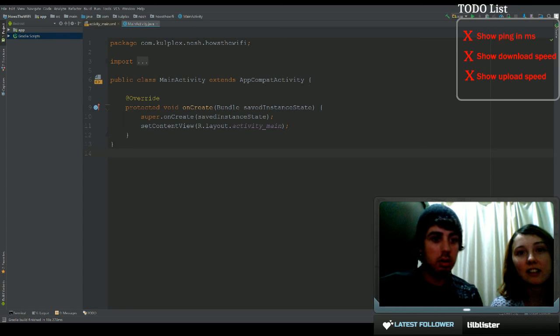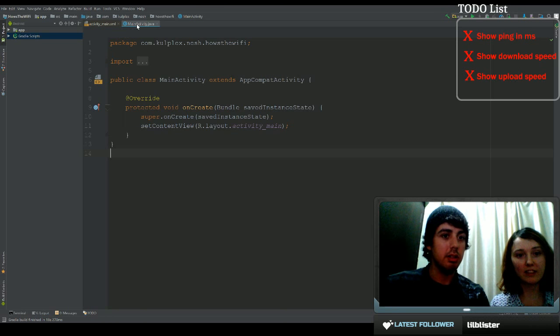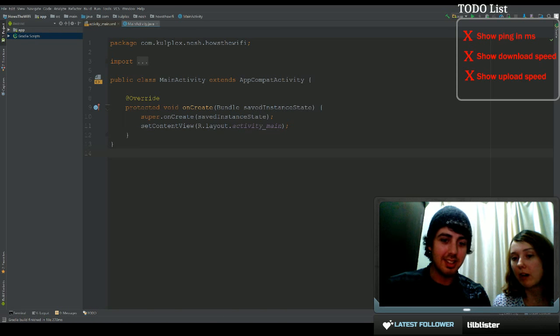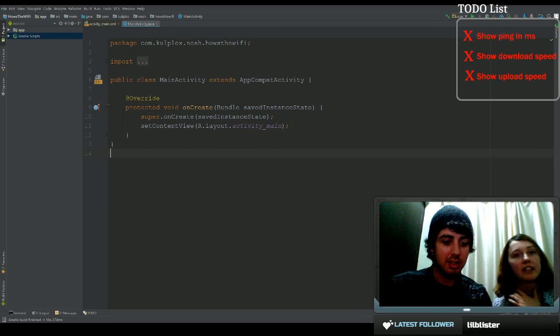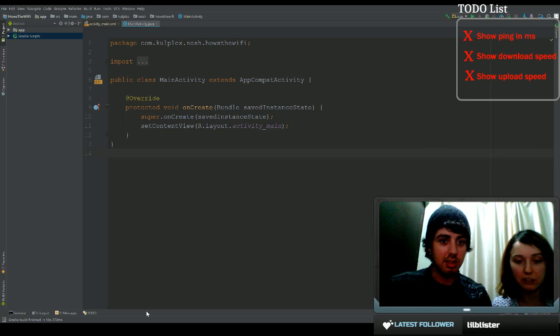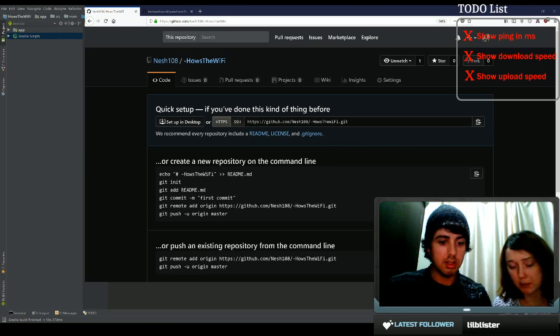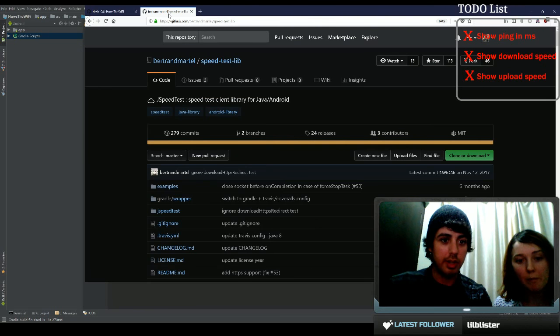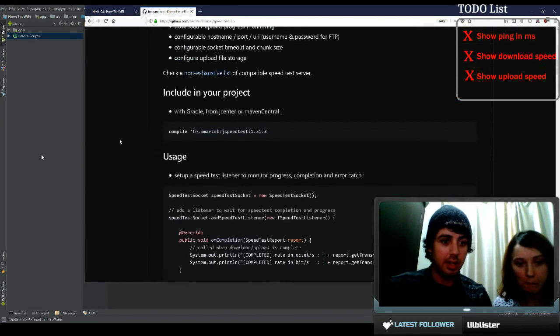So first of all, what are we going to do? You're the navigator, right? Okay, so first we want to get our library. There's an Android library which allows you to check the Wi-Fi speed, so we're going to use that. Pretty useful. Beautiful. So we have it here, and we're going to use JSpeedTest. It's pretty and cool, and we can compile it with Gradle. So let's do that.